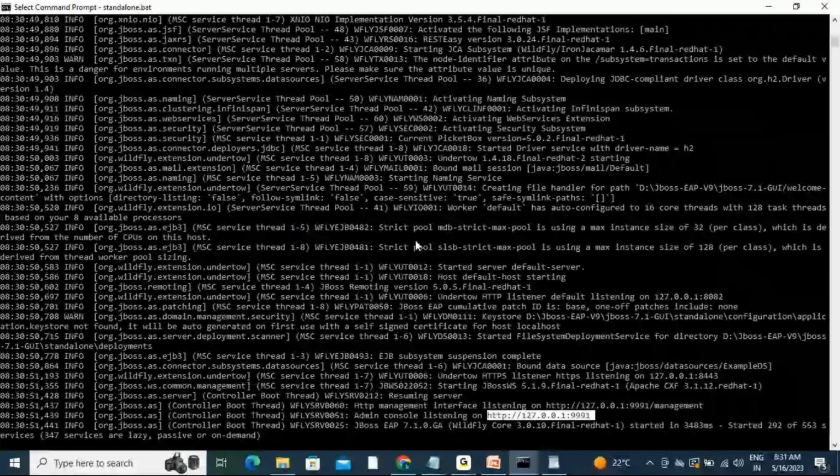With the same port numbers, Jboss cannot be started because Jboss doesn't know we have two Jboss installations on the same machine. If you try to start multiple Jboss instances with the same port numbers, Jboss will be confused about which one needs to be started. If one Jboss already uses the port numbers, the second Jboss cannot have the same port number, so we have to change the port numbers.